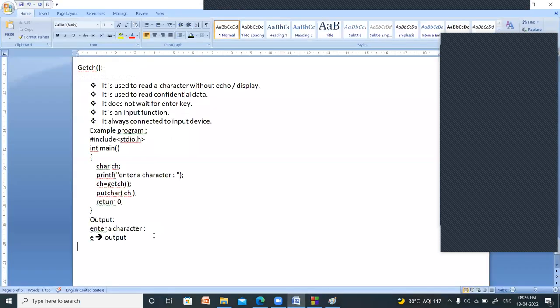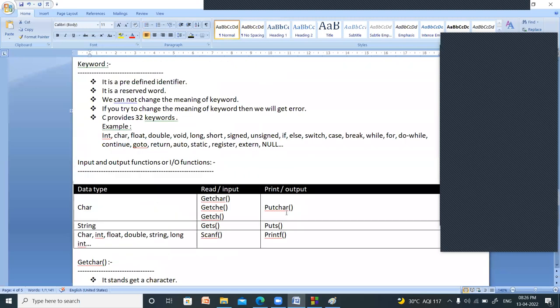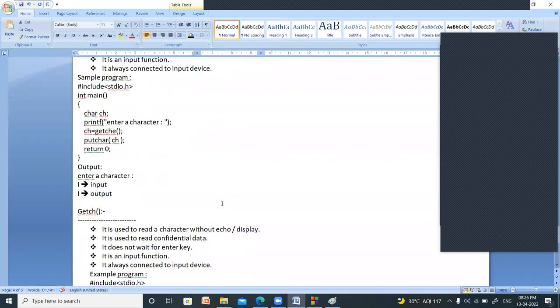Right. Now, next function name is gets function. Putchar function I have to explain, no? Putchar function. I already used putchar function here, but I am not going to give explanation. I won't give any example. What is putchar function? Tell me. By seeing this, guess what is the use of putchar function? To print output. Print the character. Good. Print a character, not output. Print a single character.